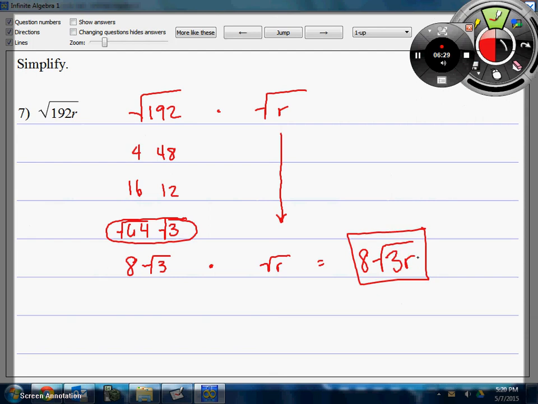You're going to do this method for number 6 all the way down to 15. Now, once you start on number 11, you start dealing with double variables. It's the same kind of concept. m to the third, n to the fourth. Well, what can you factor out of that? I can factor out an m squared, which would just be m. I can factor out an n squared, which would be n squared as well. So that would be n squared and m on the outside with an m on the inside of the radical. And then you also need to deal with your numbers. Let's look at 16 through 20.